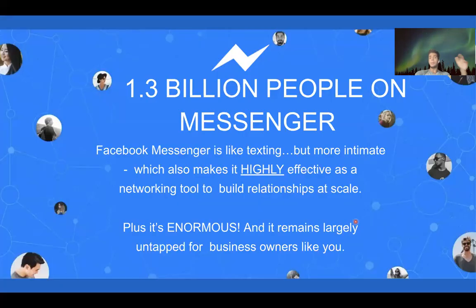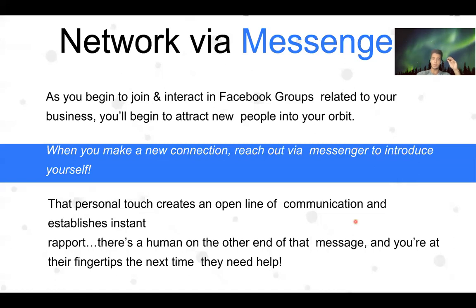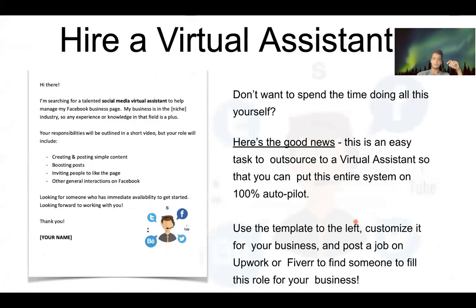There are 1.3 billion people on Messenger. That's a lot of people, okay? Same thing as texting, it pops up on your phone. Everybody knows about Facebook Messenger. It's a highly effective network, intuitive, to build relationships and scale. Network via Messenger. I was talking about this before: join groups, talk to people, message them.